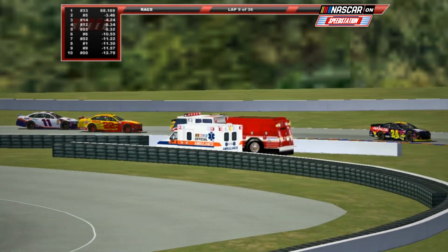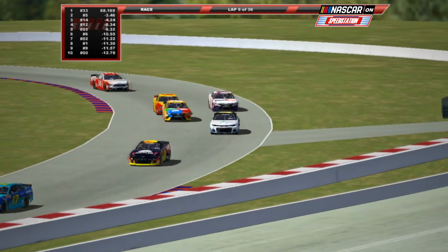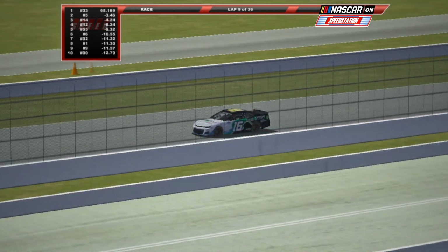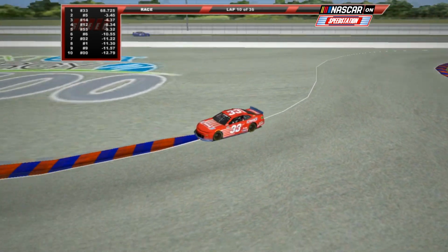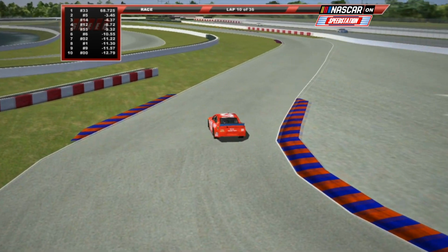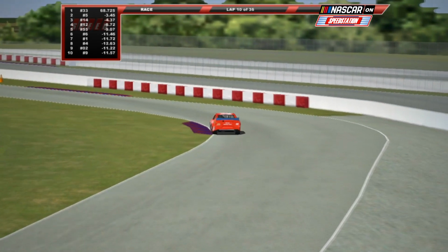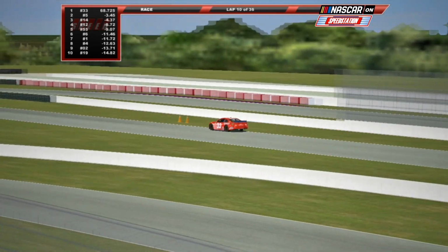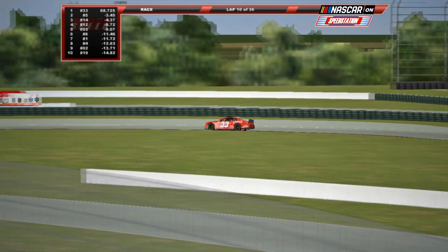But Allmendinger's starting to get around the 18. And AJ will hold on to 18th position now, passing the 18 car on the outside line. The field has started to ever so slightly wear down the 33 car, but in the last 2 laps they've only been gaining a 1/10 of a second per lap, that being Jack Hawksworth, who's whittled the lead down to 3.4 seconds. So at this rate, with 3 laps to go in the stage, he won't be anywhere near the 33 car at stage end.